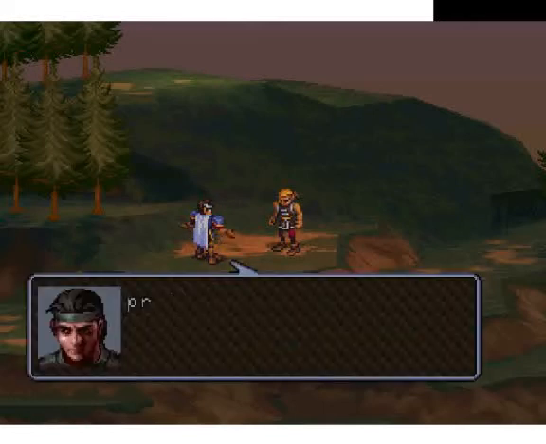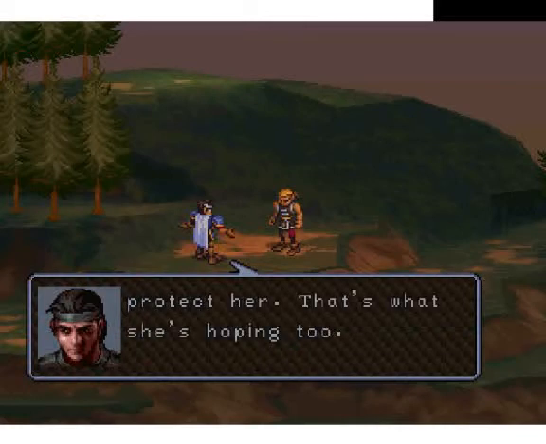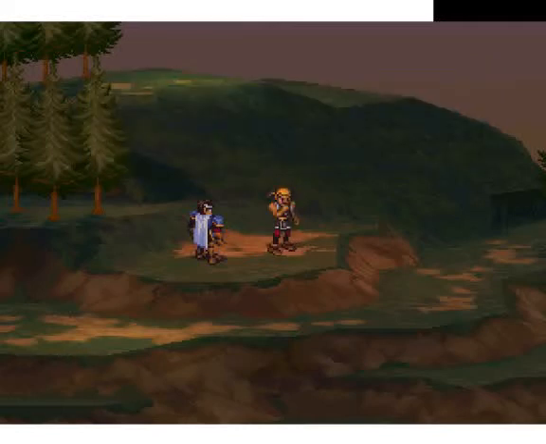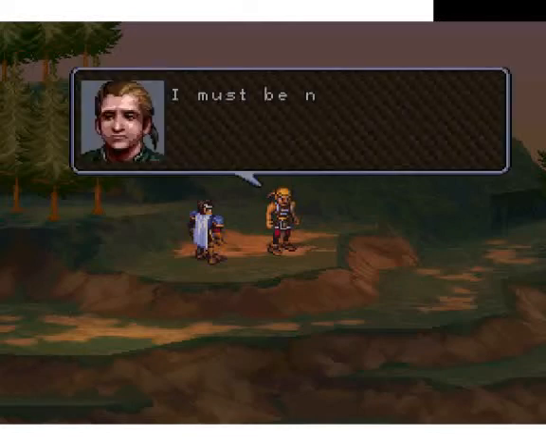So basically, I just spoiled part of the ending there. Well, kind of. But basically, our guy's going to give him the speech like, dude, you need to be there for her. She loves you. You love her. Come on. Don't be stupid. Don't be morbid. We all gotta live.